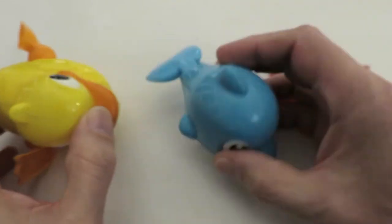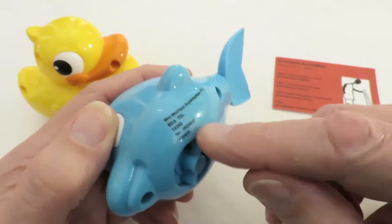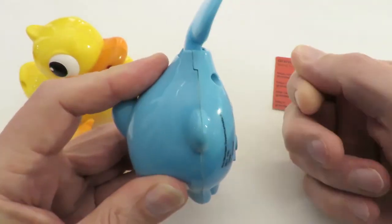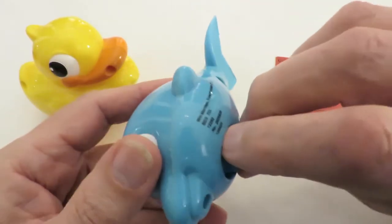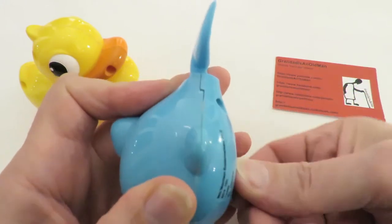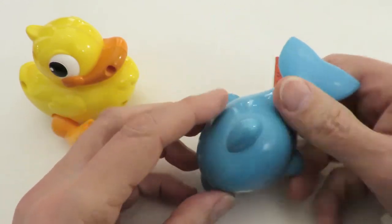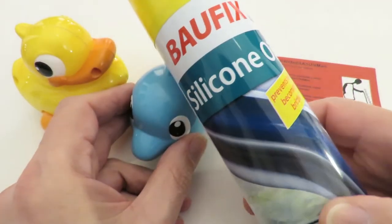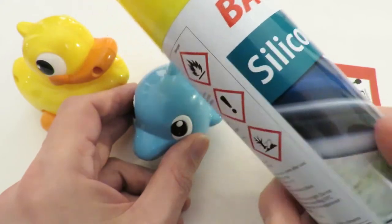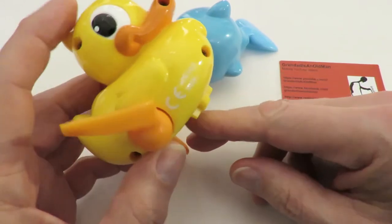Not so long ago, I bought this one in another charity shop. One comes from Morrison's supermarket. That one seems more or less okay. Might see if I can lubricate that one as well. The reason I say lubricate is I recently bought some silicone oil, which I thought I might be able to use for lubricating Rubik's cubes and that sort of thing. So I might try it on here just to try it because I've got it.